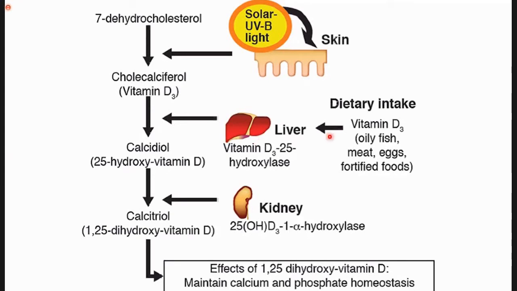are directly digested and absorbed and then converted into vitamin D3 by 25 hydroxylase enzyme. And then it is converted into calcidiol, which is 25 hydroxy vitamin D. And then the enzyme which is activated by parathyroid hormone, 1-alpha hydroxylase enzyme, converts the 25 hydroxy vitamin D into 1,25 dihydroxy vitamin D. Calcitriol is the only active form of vitamin D in the body that maintains the calcium and phosphate in the normal reference range.